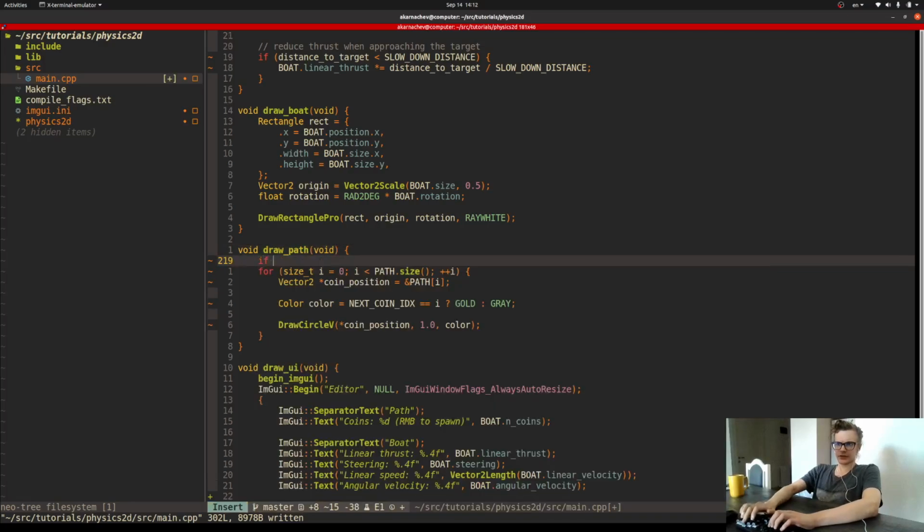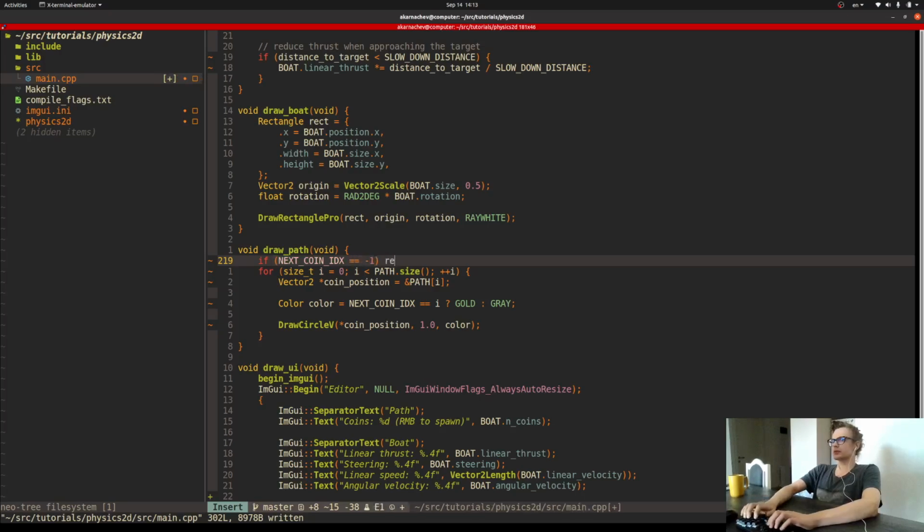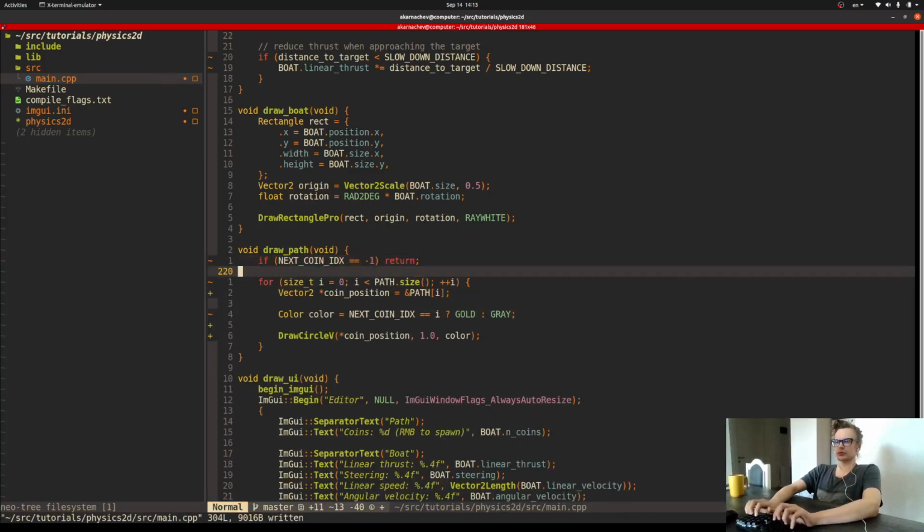Well, actually, if next coin IDX is equal to -1, I can just return, there's nothing to draw.